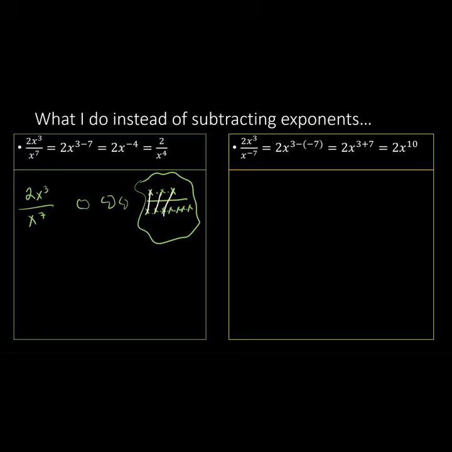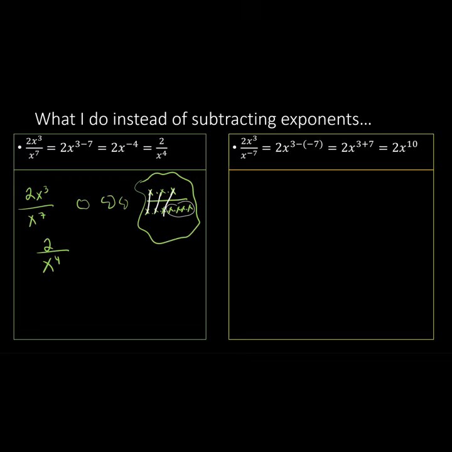And then I ask myself 2 questions. How many x's are left over after I have canceled them out? Well, the answer is 4. And then the second question is, where are the extra x's? Well, they are in the denominator. Therefore, I have the 2, and then I have the 4 extra x's in the denominator, and I never have to go through the subtracting of the exponents.